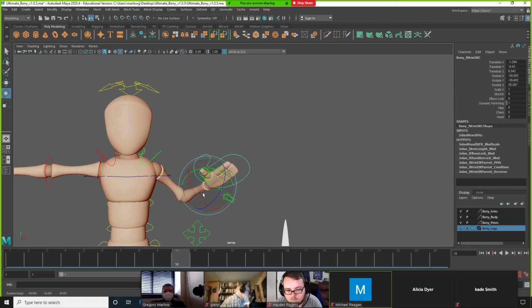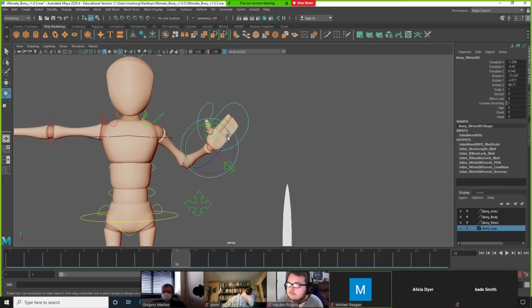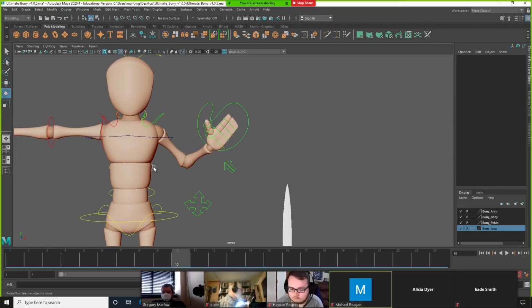It's way faster to pose, but it does have some issues. We will be talking a little more about how to work with FK and IK later in this semester, but recognize that both of those are here, and here's what's going on and why this isn't always the best solution.